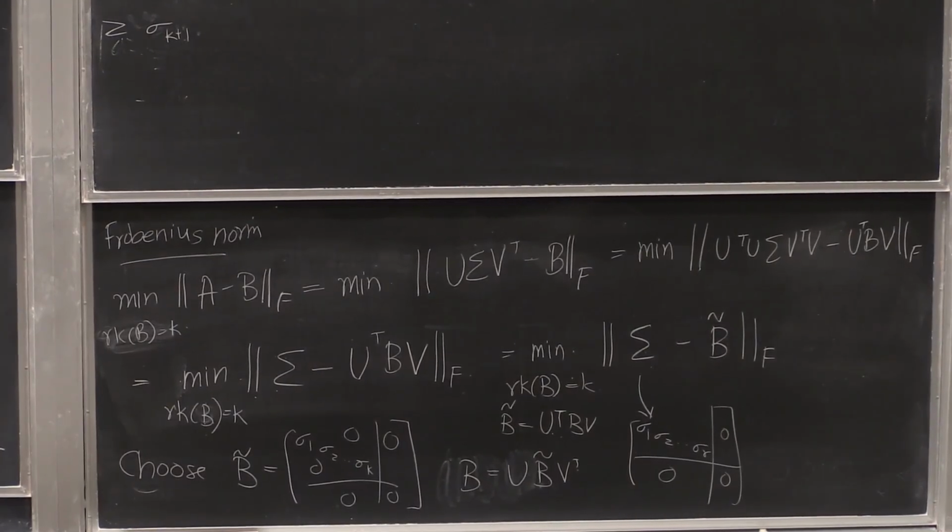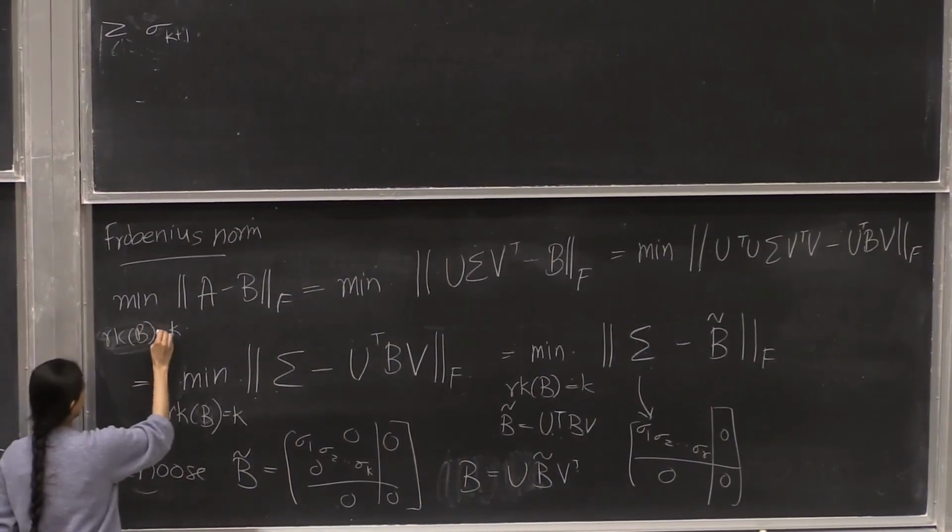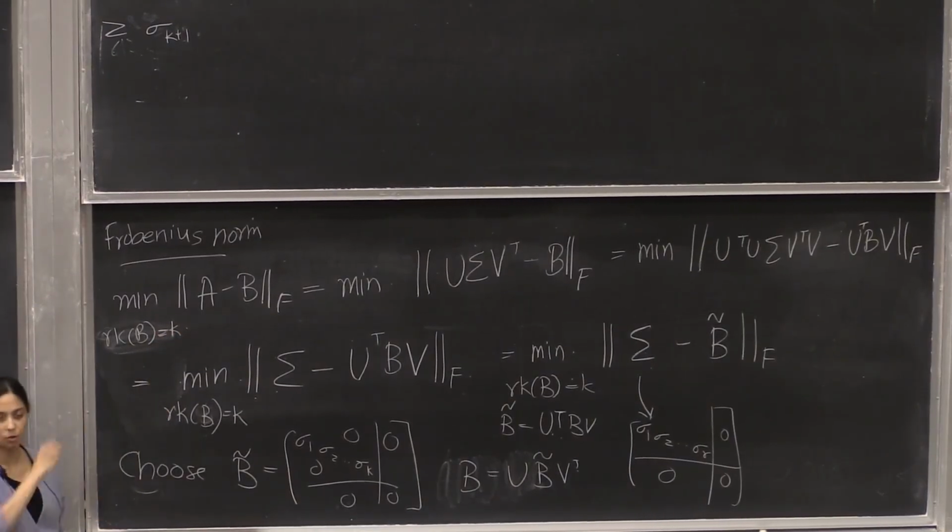Does that seem the rank of b is k or less than k? I'm using equal to k because it makes my life a little bit easier, but the whole thing is true even if it's less than or equal to k. Does sigma have n singular values? I'm thinking here of sigma having only r singular values, but I'm thinking of k less than r. So rank r. But it wouldn't matter even if you chose n. It's not a thing. Okay.